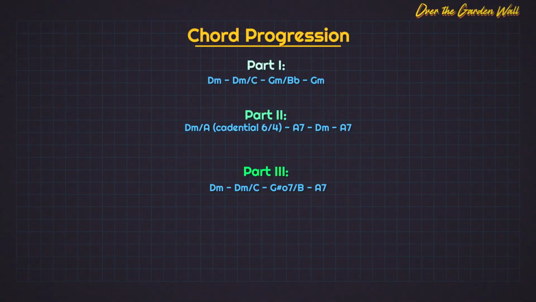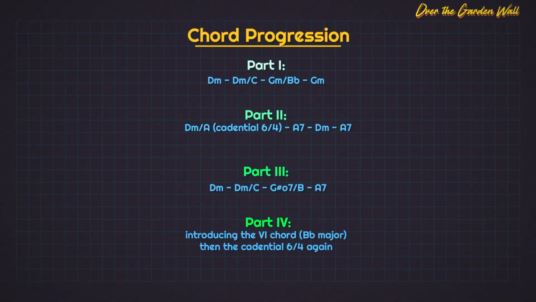We are now in the home stretch, and to finish it off, we're going to use one of my favorite chords in classical music, the Neapolitan chord. For part 4, we're going to the 6th chord, B flat. Then we've got the cadential 6/4 again. And remember when I said that the chord nearly always resolves to the dominant? Well, you can also have it resolve to a Neapolitan chord.